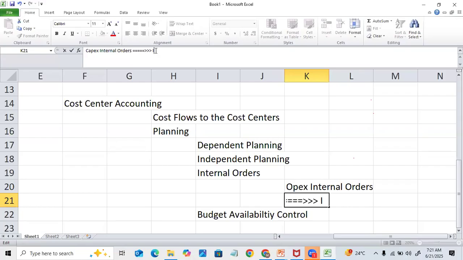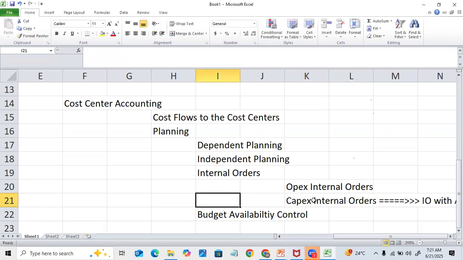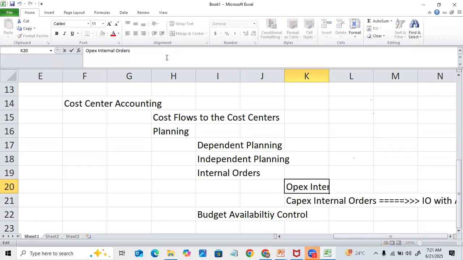So we need to implement asset accounting. Hopefully by that time we will be able to complete asset accounting. Operational expenditure internal orders means overheads.